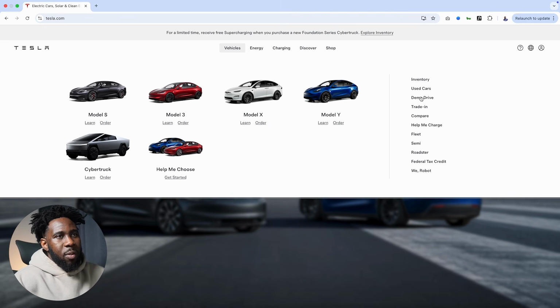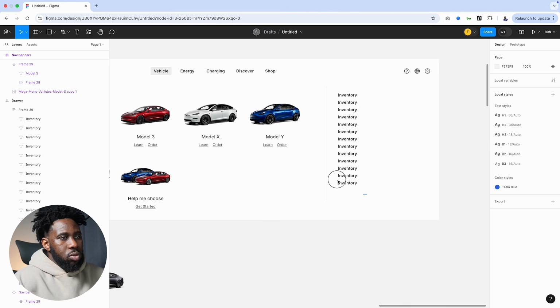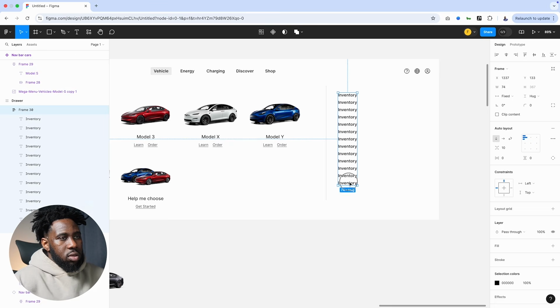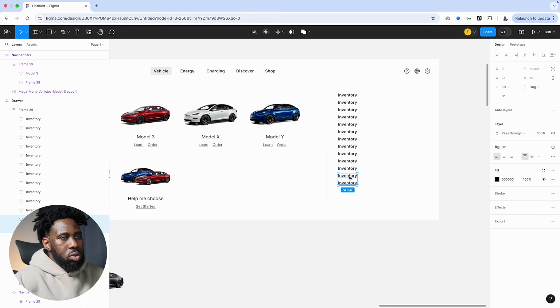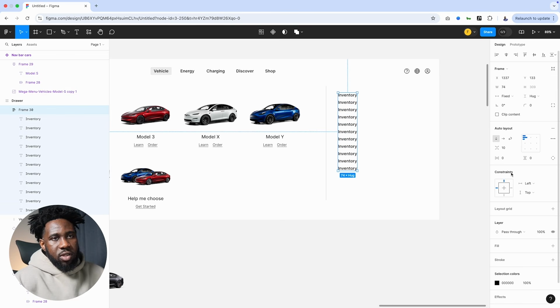And if you look at it, how many do we have? 1, 2, 3, 4, 5, 6, 7, 8, 9, 10, 11. And now we have 1, 2, 3, 4, 5, 6, 7, 8, 9, 10, 11. So we can take out the last two, and we can have more spacing between this actually.